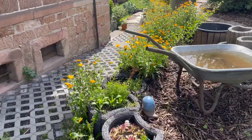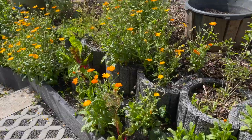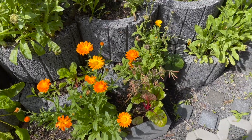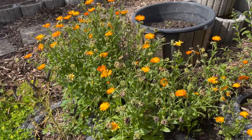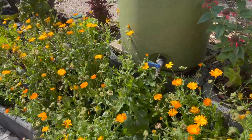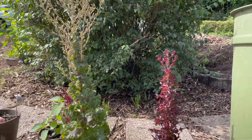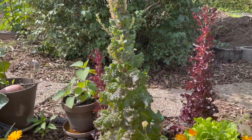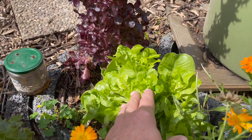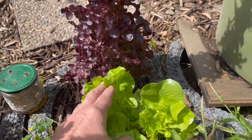Everything is really nice and green. We've got lots of flowers blooming, we got chard here, chard there, and this I believe is calendula. We've got our lettuce going to seed — two different types of lettuce here, or three. Our bibb lettuce here is not doing anything yet but we're hoping it'll go to seed too; it's already starting to bolt, starting to jump up there.